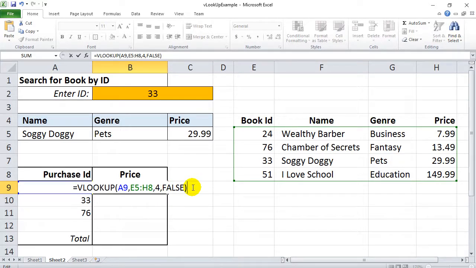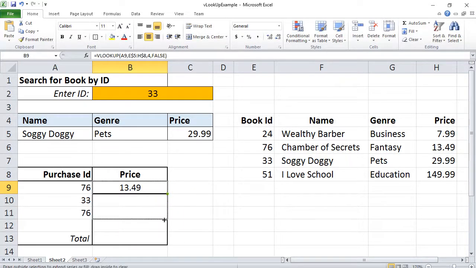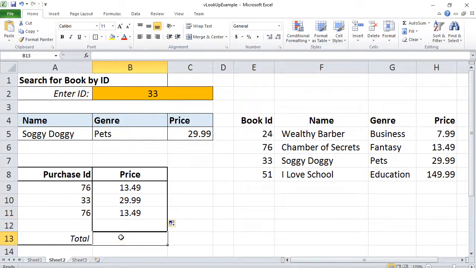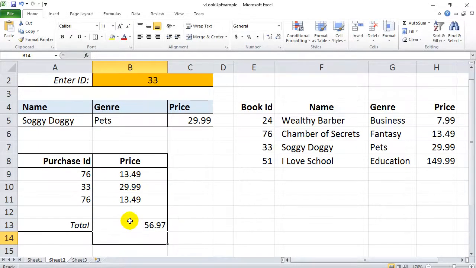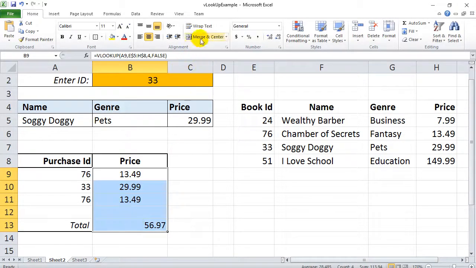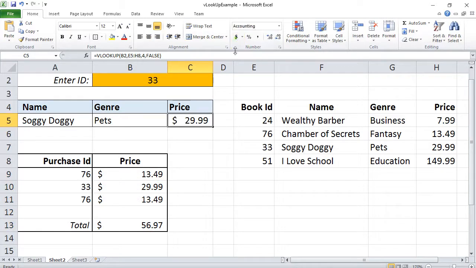Now I'm going to prepare this so I can copy it down afterwards without any problems. So I'm going to put the dollar signs to keep my table totally fixed, so it doesn't mess with my table when I fill down. And fill down, and beautiful. Let's get a total. Let's go back, use our sum command, and let's take the sum of B9 to B11. Add some dollar signs. And it's looking pretty good.